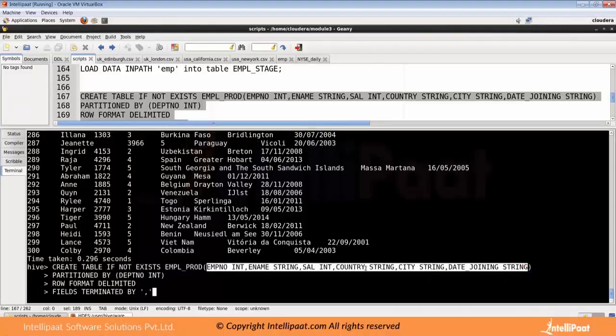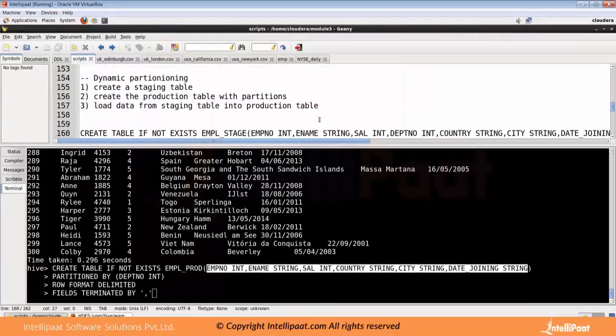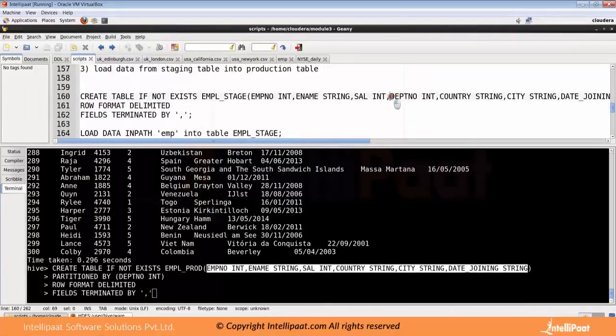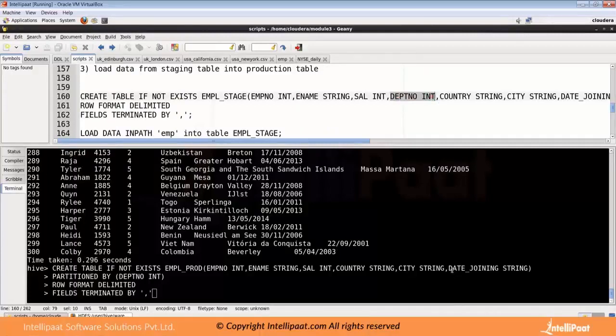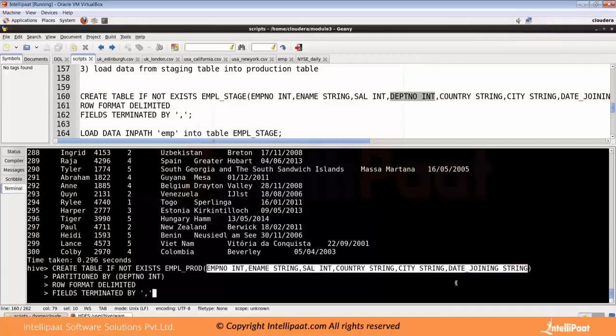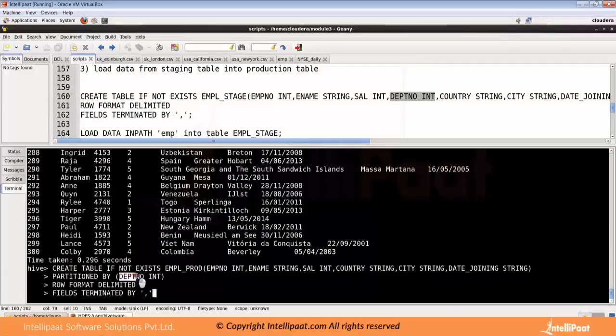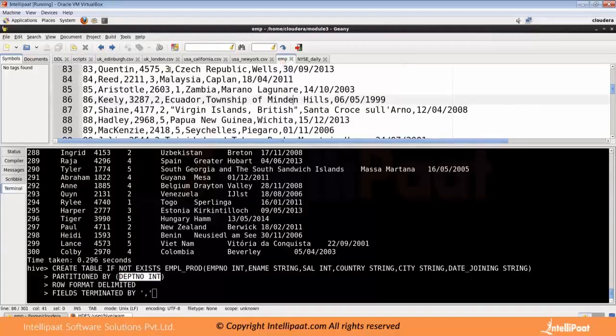Now the difference between the previous staging table and this one would be department number. Department number will be missing from this list, but department number will appear in this line, partitioned by department number. So I am taking off one of the columns and saying, okay, partition by that column. So I am partitioning by the department number.